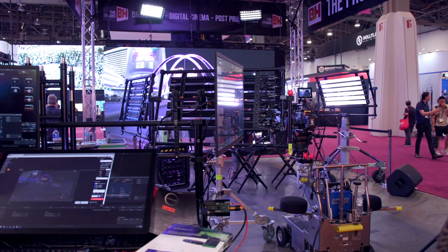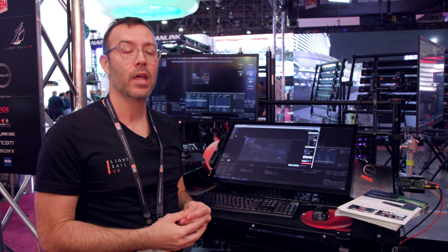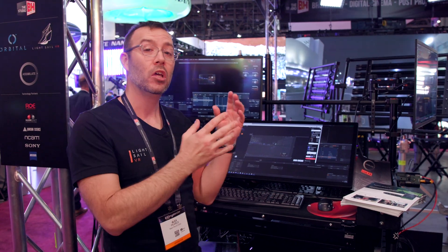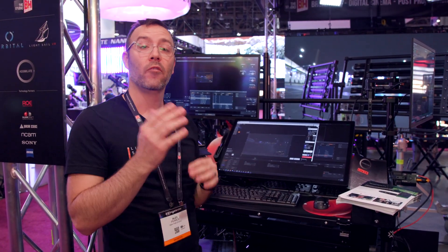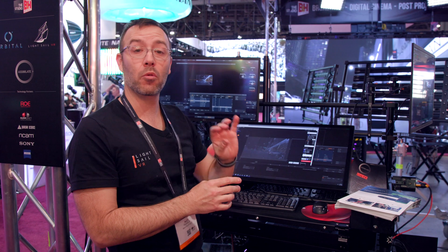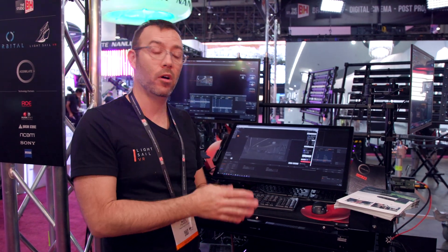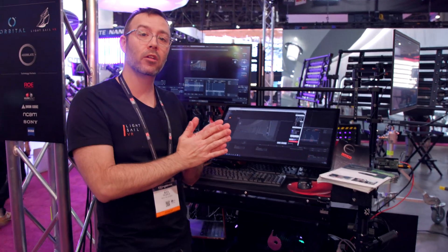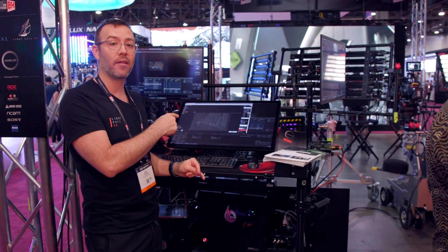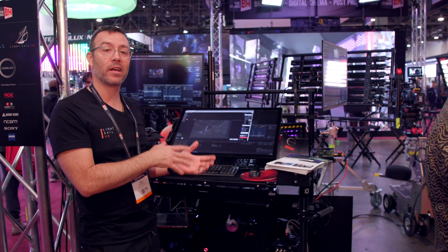The software driving all this is called Assimilate Live Effects. Assimilate Live Effects is a live compositing software now used for virtual production. It's a very flexible software — it allows you to do everything. If you want to do 100% of your virtual production in it, you can. If you want to use plates with virtual production, that's great. If you want to use Unreal, you can pipe that through Live Effects, bring all your tracking in, and do all your projection mapping in Live Effects so you don't need nDisplay. Or you can use a regular nDisplay workflow, which is what we're showing on this machine.